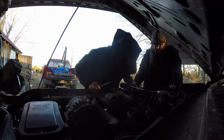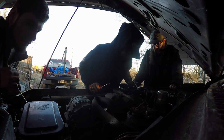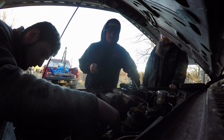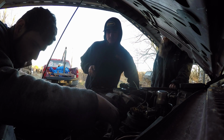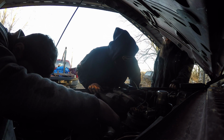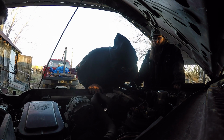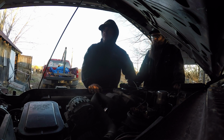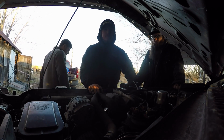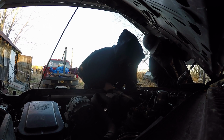Okay, so now I just gotta do the transmission lines. That's it, and then this lower one goes, of course. So what are we gonna do? Just pull the steering arm out, pull the oil cooler off, undo the manifolds. Probably manifolds would be easier, and then we can just chop the exhaust from there. Then pull the bolts out of the motor mounts, take the hood off, and then the trans mount bolts. You want me to focus on taking the hood off? Yeah, if you want to go ahead and do that. This poor Blazer's gonna lose.